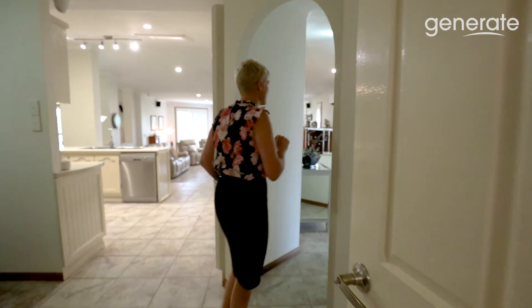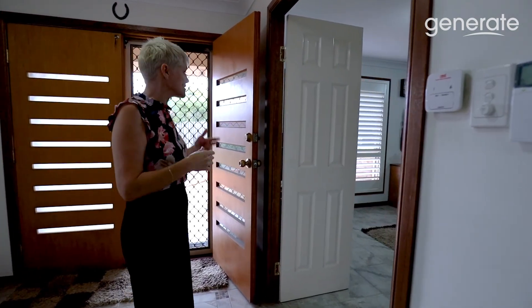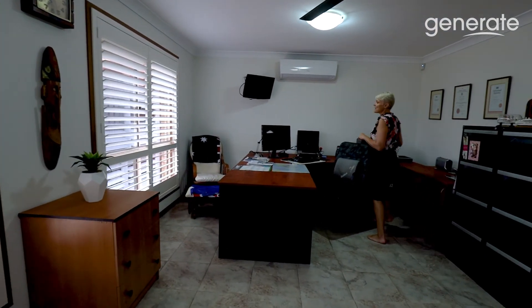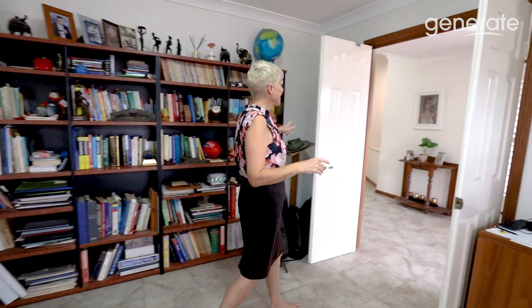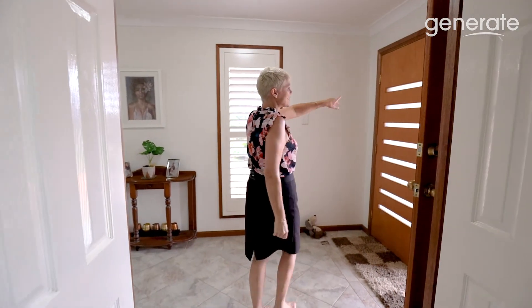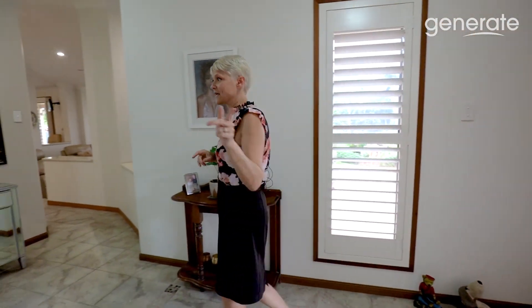I'll just take you through and show you the office on the right-hand side. Now this would be great if you are working from home - perhaps you're an accountant, perhaps you're a masseuse, or you do physio. You can have clients come in and they're literally walking straight in the front door into this huge office. Alternatively, if you do have a big family and you wanted to turn this into a fifth and a sixth bedroom, you could certainly do that - there's enough space. We have a new Fujitsu air conditioner here, TV on the wall bracket, ceiling fan, and plantation shutters. The office has nice big double doors, matching the front entrance of the home, so there are two entrances if you wanted to greet clients from this side.